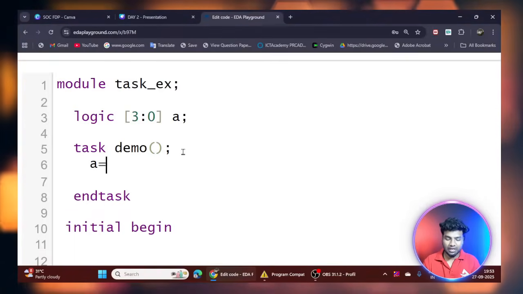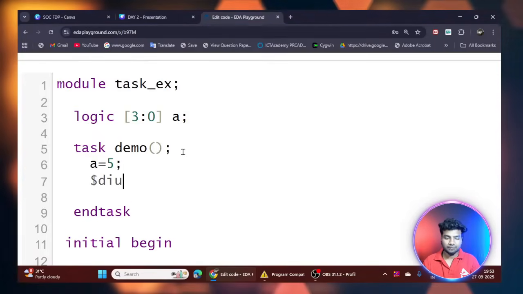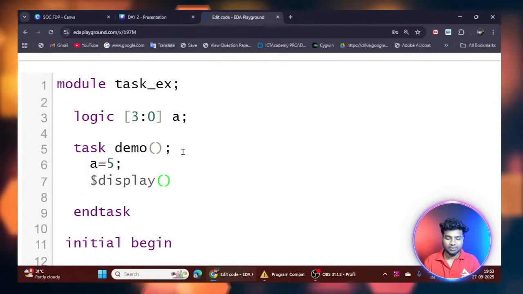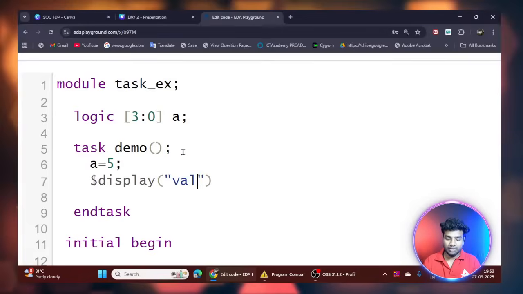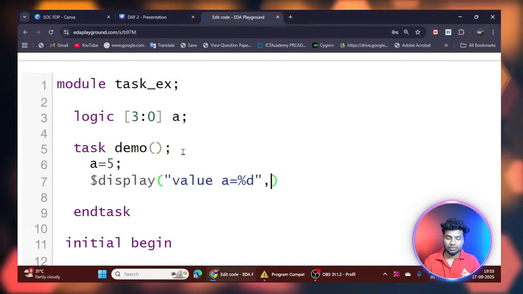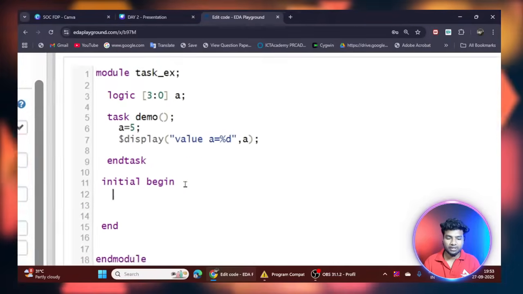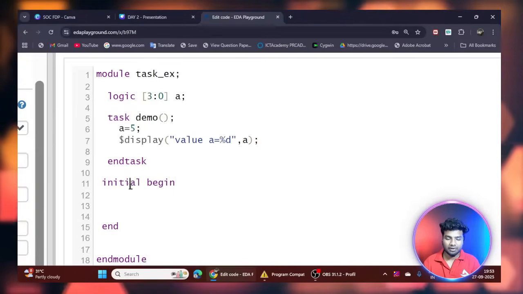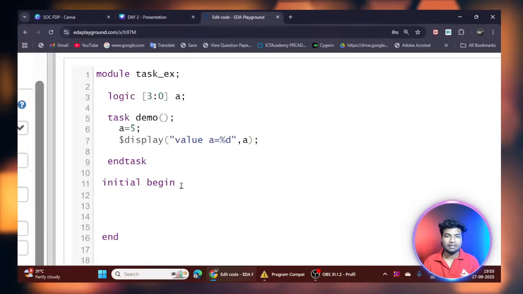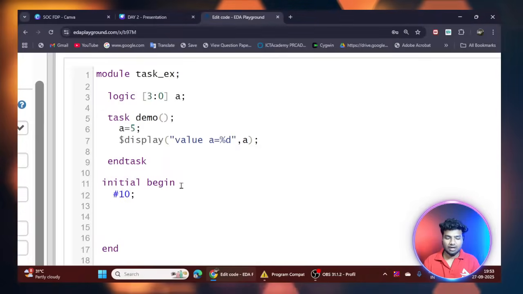A equal to 5. I'm just assigning my signal A equal to 5, and then I display the value of A. Value of A equal to, I want to see in decimal output, so %d, A. Then in the initial begin, after 10 nanoseconds I can call the task.